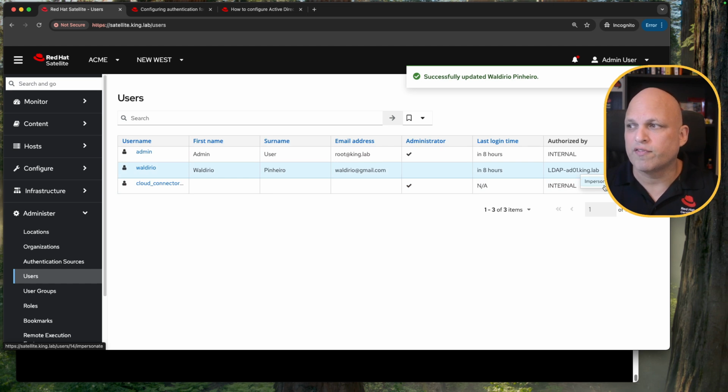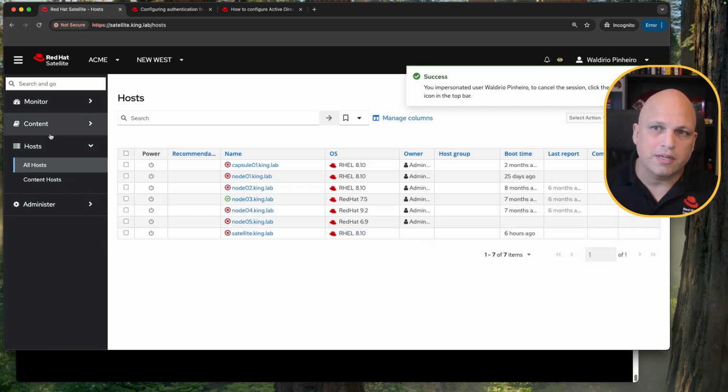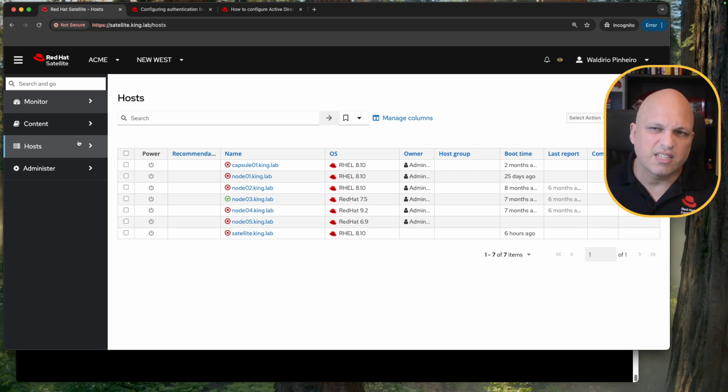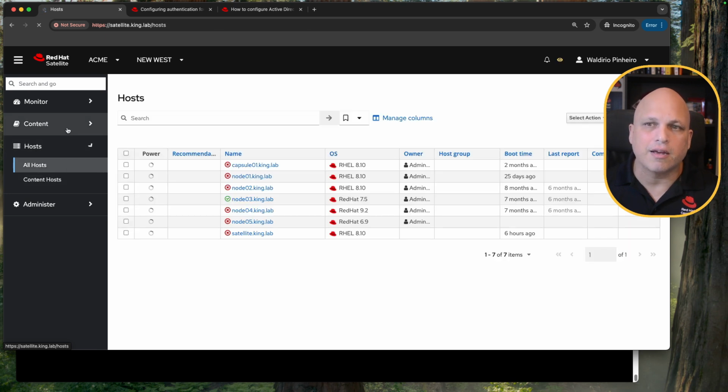I'm not sure if you're familiar with this feature. Instead of logging off and logging back, I can just hit this button and let's see what will happen. See, the menu here just reduced, and now I'm able to see just the users, some specific configurations for that specific role, and that's it. I cannot see anything else.